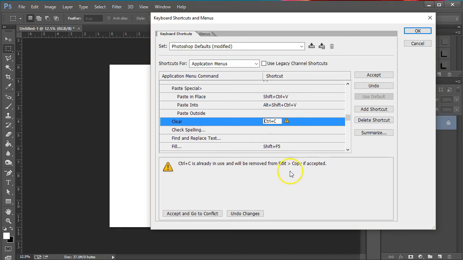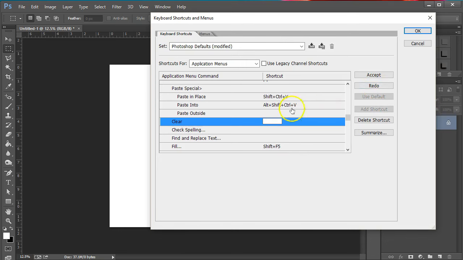And if you apply it to this, it's not going to work for Edit Copy anymore. So I'm not going to use that one. I'm going to go ahead and say undo. But I do know from experience that Control and comma, when held at the same time, is an available shortcut to you. So if that was something that you found yourself using all the time and you like keyboard shortcuts, you could use Control comma there, and you can just say accept.